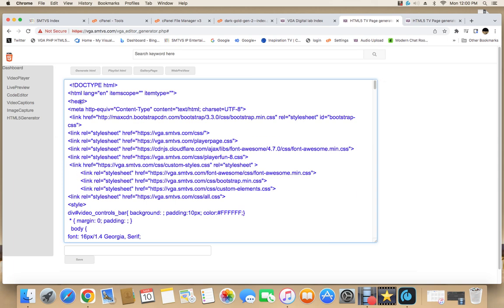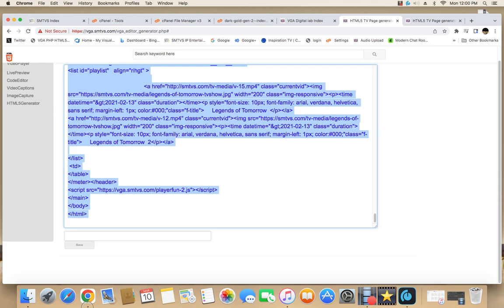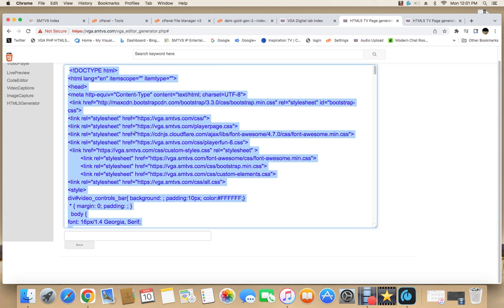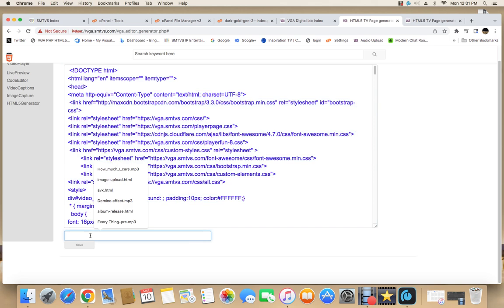You can just use a copy command on your computer to capture it. If you're unsure about doing that, just add a file name there and press save.